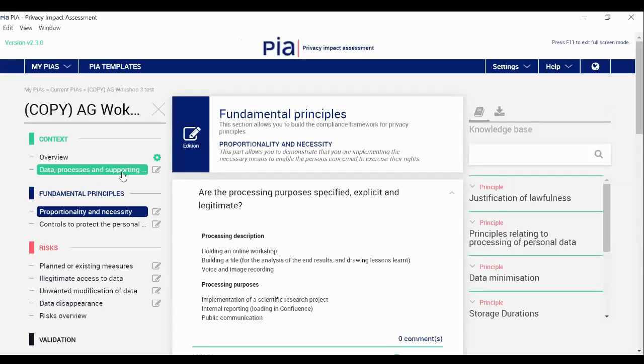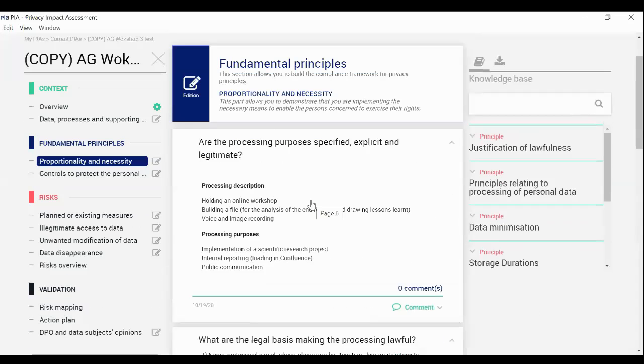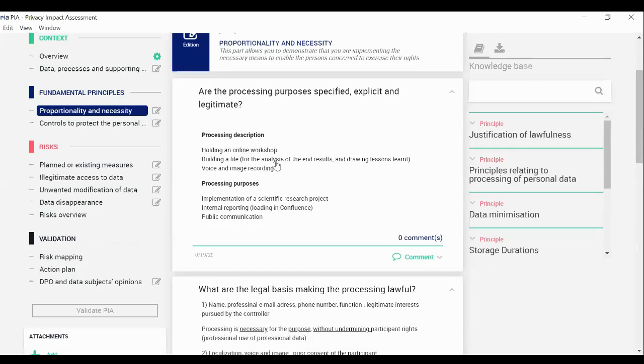We are now starting the second part, and we are going to study how the processing is tested with regards to the fundamental principles. We must first define what are the processing purposes.